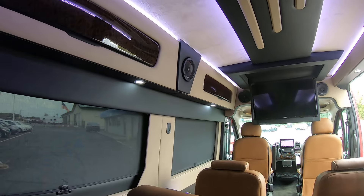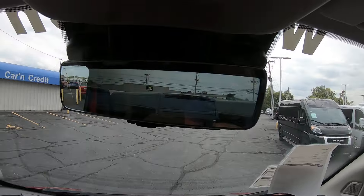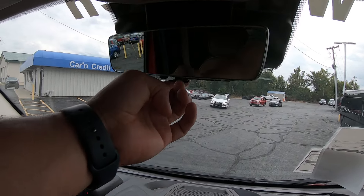Up front, there's no center console in between, so you can go from front to rear very easily. You've got a wireless charging dock, power outlet, and HDMI. It also has Bluetooth for hands-free phone calls, adaptive cruise control, power mirrors, windows, and locks. There's a Uconnect 5 touchscreen radio with navigation. The rearview mirror is a live-feed video camera, or you can flip it back to a traditional mirror.